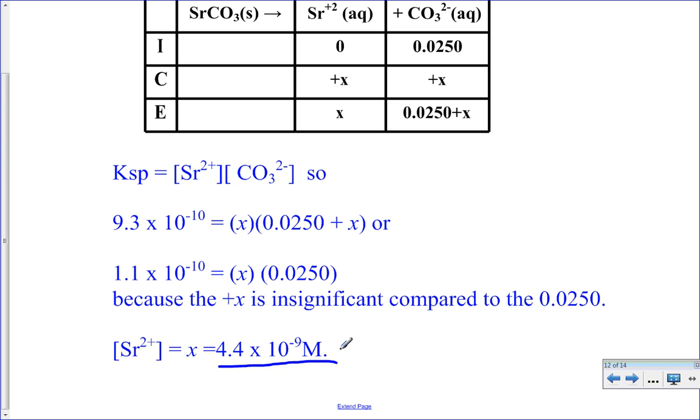And again, you could double check and see that if I took this number and I added it right up here, after rounding, I would end up with the exact same number, 0.0250. Because look at that, negative 9, this has got 8 zeros before you see the 4. So it wouldn't show up until somewhere around here.